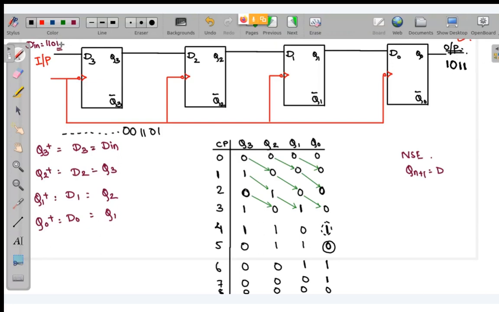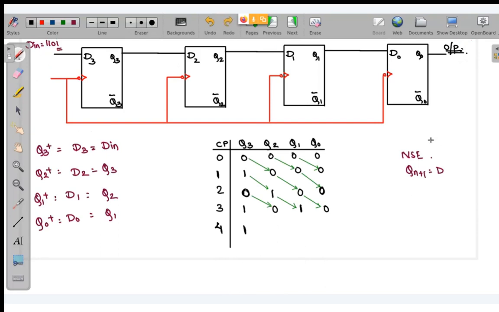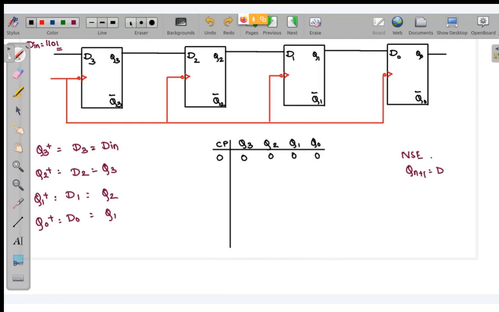Means I have assumed the data bit is entering... Oh, what I did is I took the concept of stack. Sorry, I told you guys the data bit is entering from this bit. I'm very, very sorry. Data bit is entering from left to right. That is what I was thinking. Why is the sequence of the bits changed over here? Whatever concept we have studied, I need to rewrite everything once again. I'm very sorry. So the bit will be entering like this.